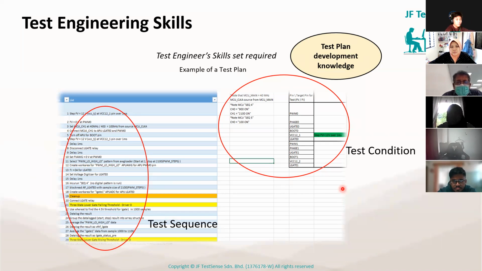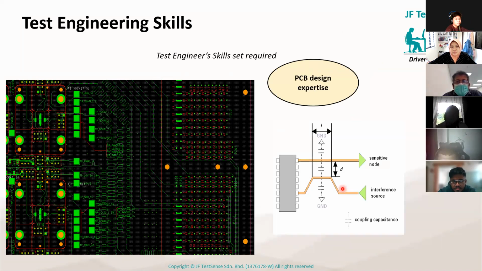So this is an example test plan. For every test, the test engineer will need to create a test plan before he does the test programming. This test plan will be an eventual guide for the test engineer to follow. So this is what I mentioned. When he does the PCB design, he needs to know where the stray capacitances are and what possible problems he can face if he lays out two traces too close together. You get a stray capacitance effect, and how will that impact the test result?